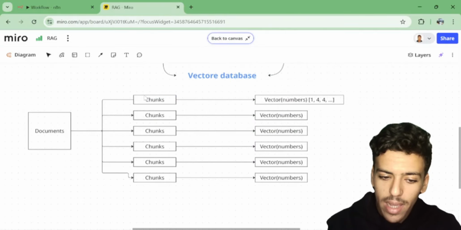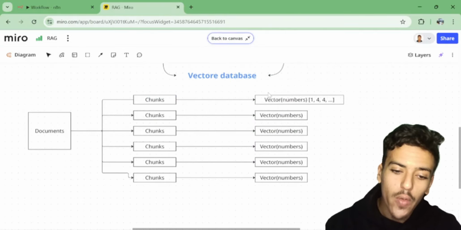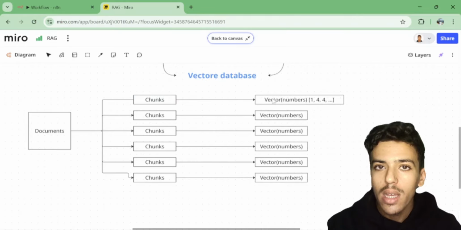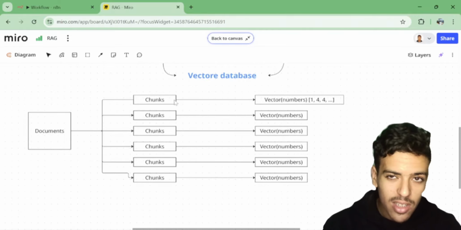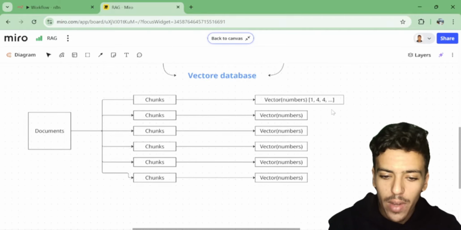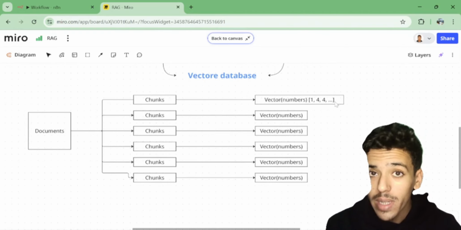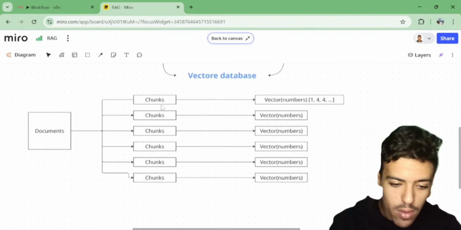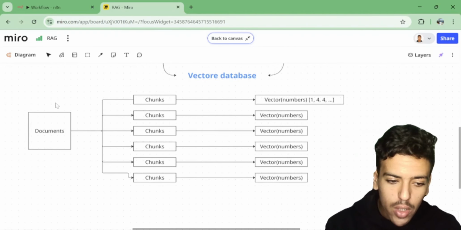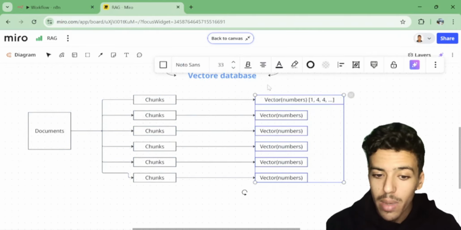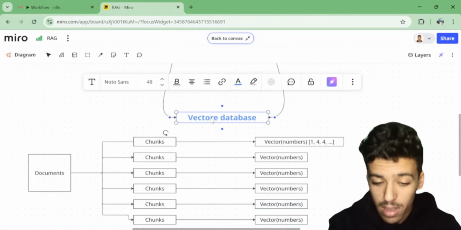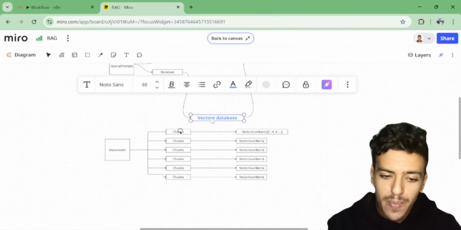Then we take each chunk and transform it into a vector using an embedding approach, which is where we take the text, transform it into numbers, a vector like this, and store it in the database. We do this for the second chunk, the third chunk, and we store everything. We store these vectors in a database called a vector database.